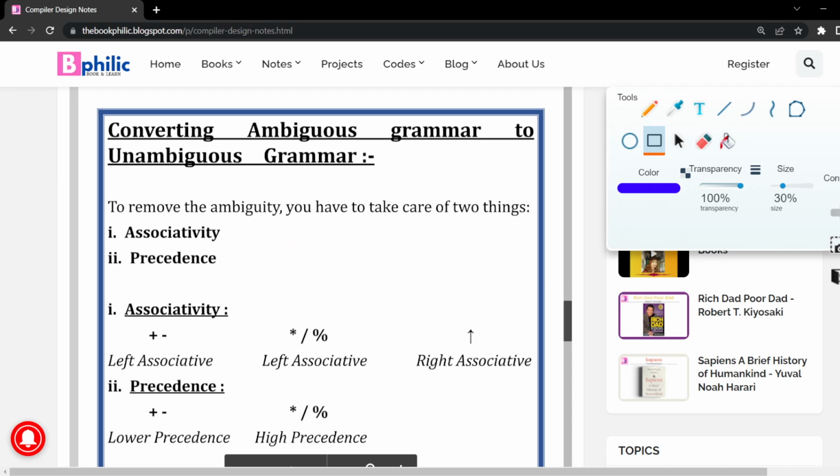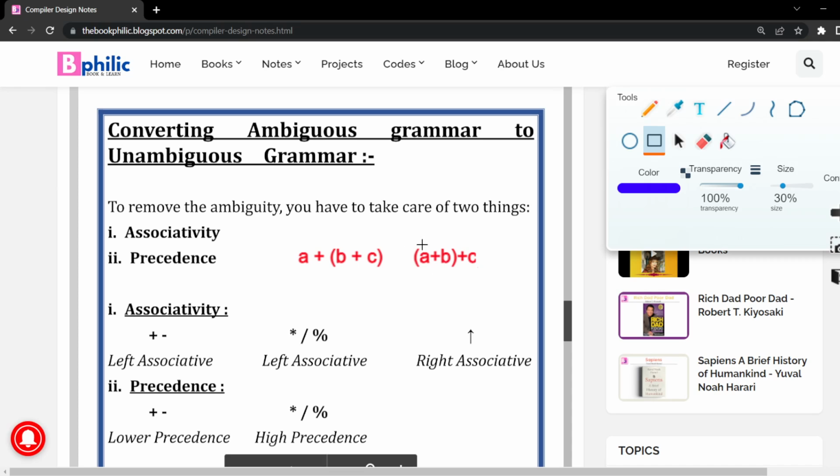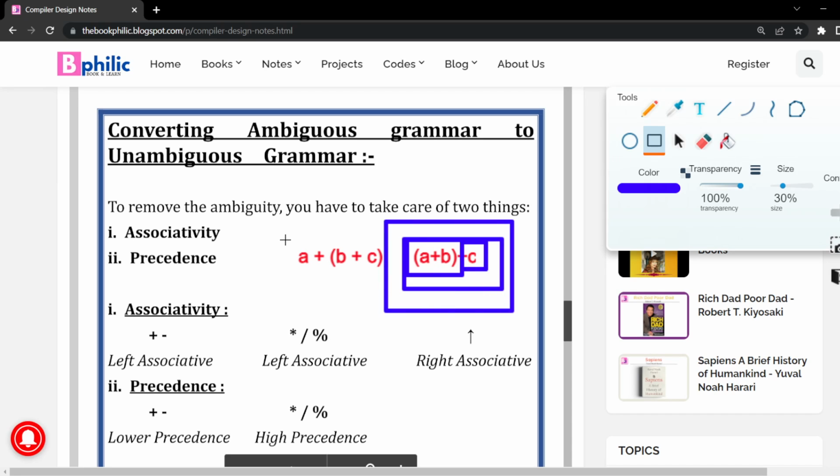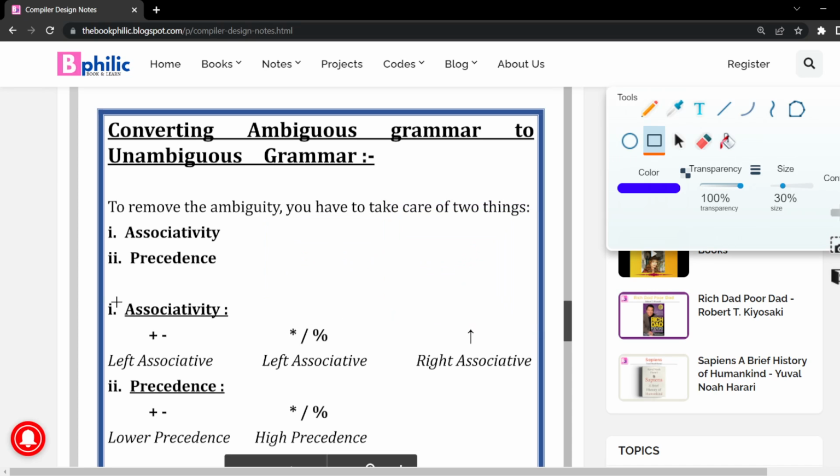In this case we have taken the plus symbol, so we have to follow left associativity. In both of these, which one is right, you might get confused, so I am just answering you. Since this is a plus, this one is right because it is left associative. It is starting from the left and then getting added with the right. That's why it is the perfect answer. The other is the wrong answer, and the parser will not generate the parse tree using that syntax. This is how you should understand associativity.